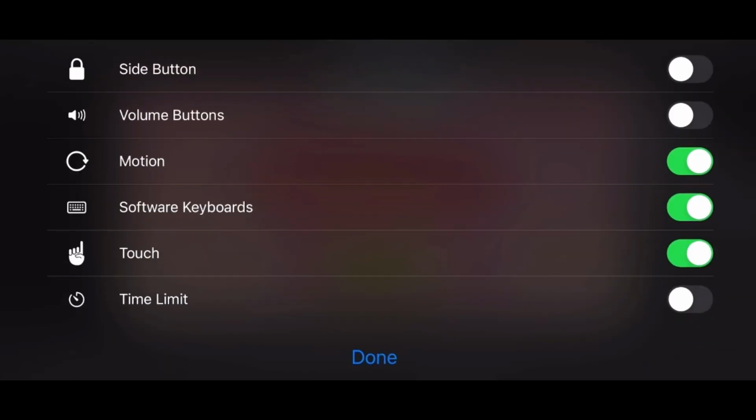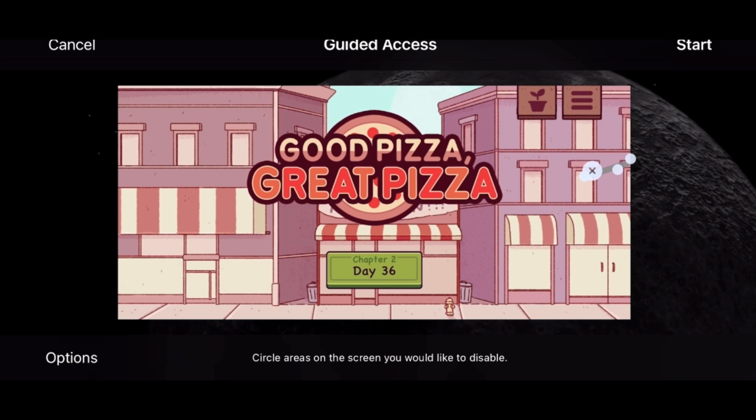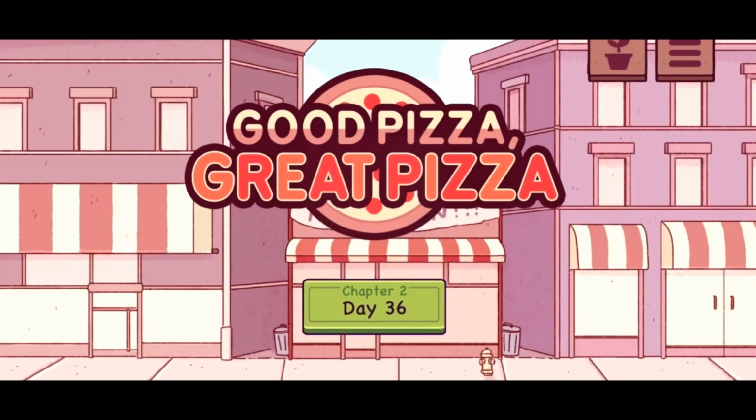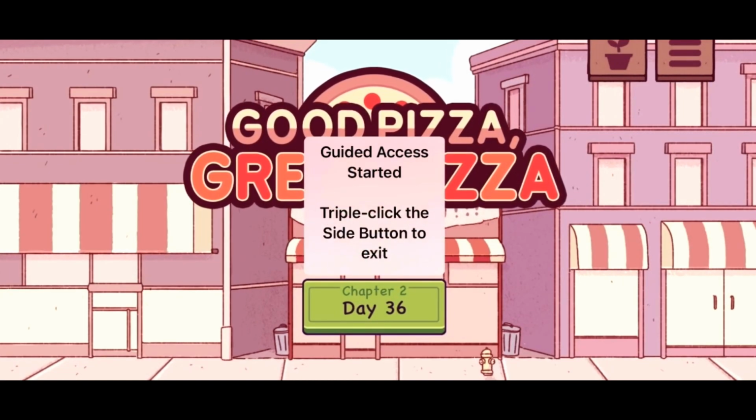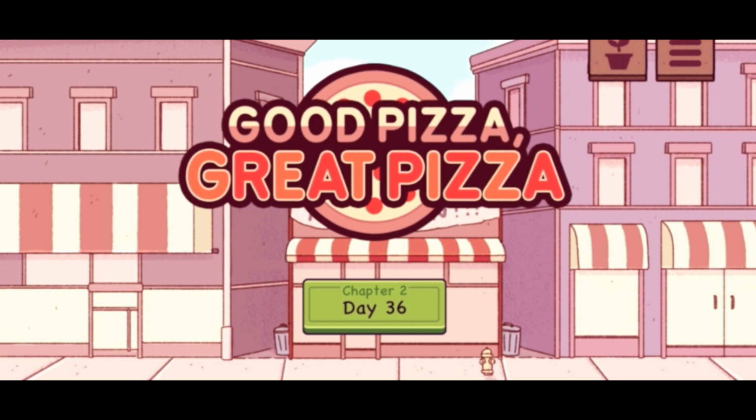Before you proceed, you can also customize the guided access settings. Just tap the options section on the bottom left to edit some of the options. Once you are satisfied, just tap Done. Now, press the Start button located in the top right corner of the screen. You'll be then prompted to enter a code. This passcode is required to exit guided access. After entering the passcode, the black or white bar at the bottom of your screen will then disappear. You can now freely use your app or play your game without the distraction of that bar.